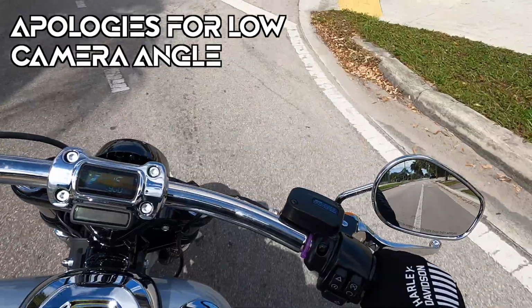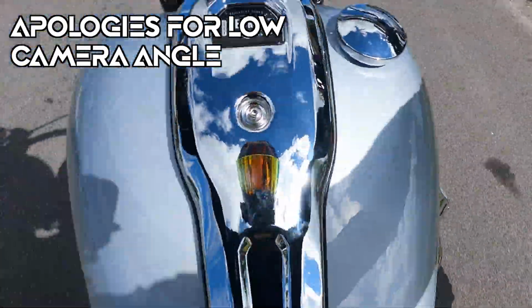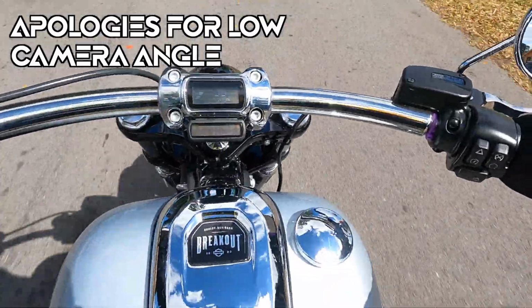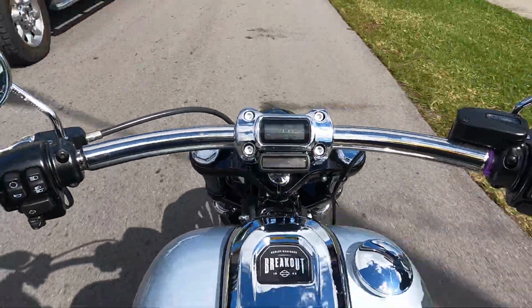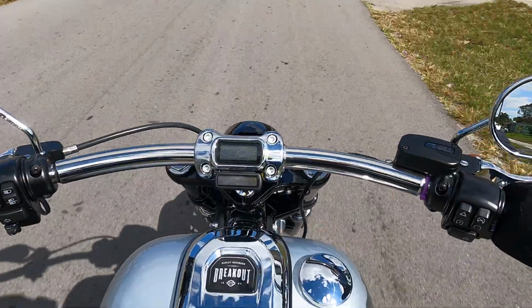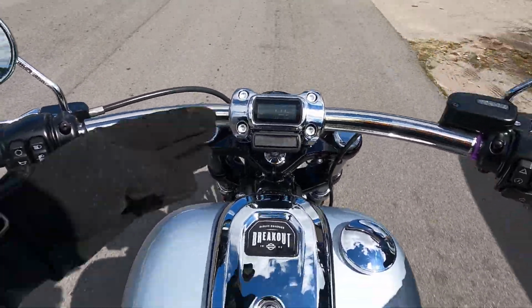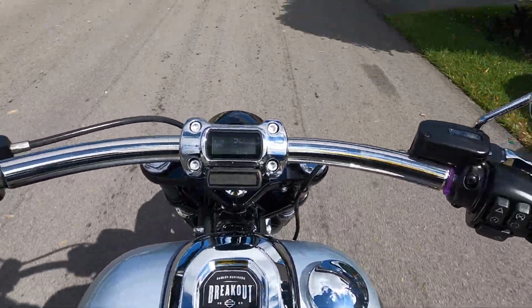You need to be a tall guy to ride this bike. If you're shorter than 5'9", I don't recommend it. I'm 5'10", and it feels very wide. Other than that, the 117, I love that engine. It feels very, very smooth to me. The vibration here on the left side of the handlebars above 3,000 RPM, that I don't like at all. My bike's a Street Bob with the really high handlebars, and you don't feel that at all.